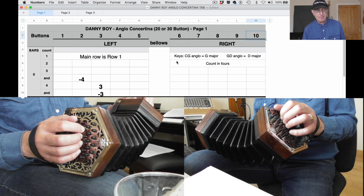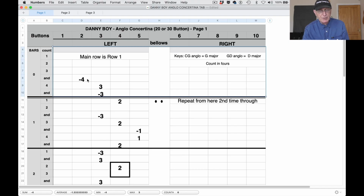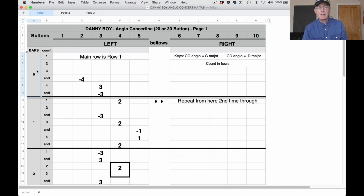Now on the far left hand side of the page you can see the bar numbers. So this bar here is bar 0. It's got 3 little notes in it, and I'll explain how to read those in a moment. It's not the first complete bar. The first complete bar is here, bar number 1. So bar 0 is a pickup bar just with a few notes to lead us into the main tune.